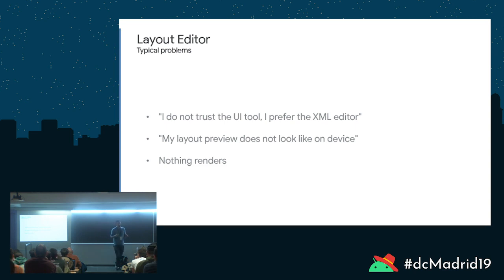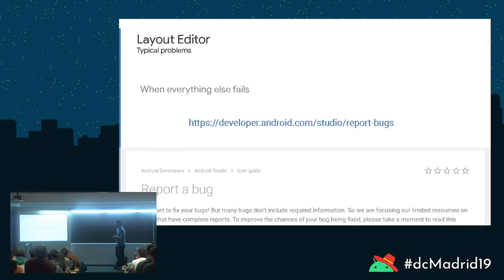I don't have a UI tool. I prefer to change my XML. Fair enough. My layout preview doesn't look at all like a device. That is, as I said, something that we heard a lot. Or not in renders. Pretty common. So I'll also talk a little bit about that.